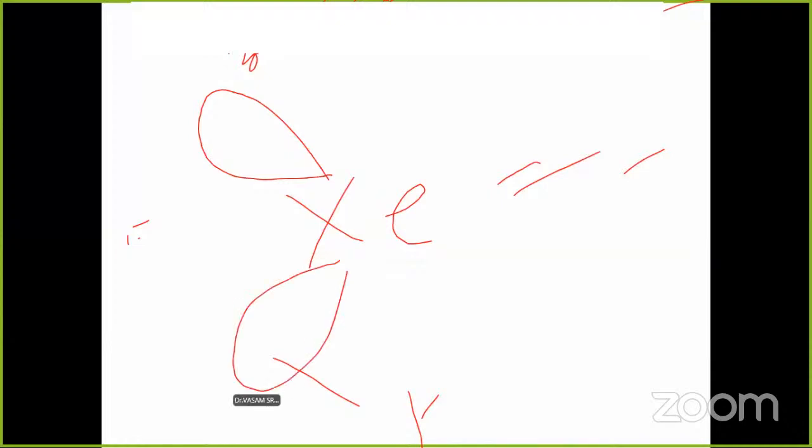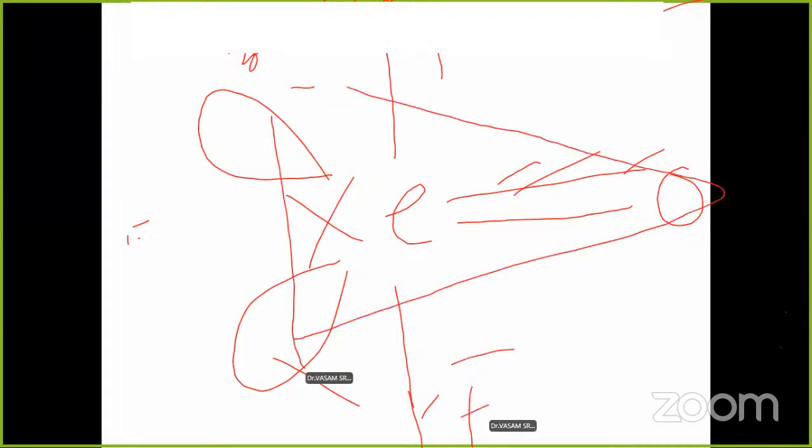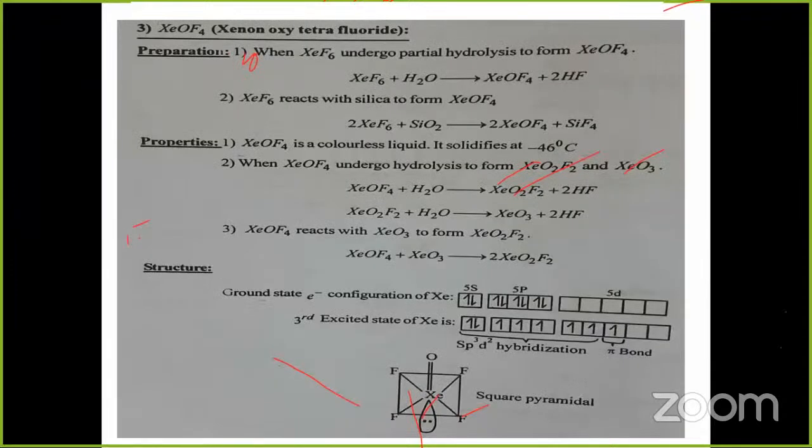Okay, this is xenon, and here 2 lone pairs, oxygen and fluorine and fluorine. This is a trigonal bipyramidal. But around xenon there are 2 lone pairs and 3 sigma bonds. These lone pairs are not visible in the shape. Therefore, the geometry is just like a T shape. So we call it T shape. So this is one structure, of xenon oxydifluoride. We should remember this. And the next one, xenon oxytetrafluoride, same structure.